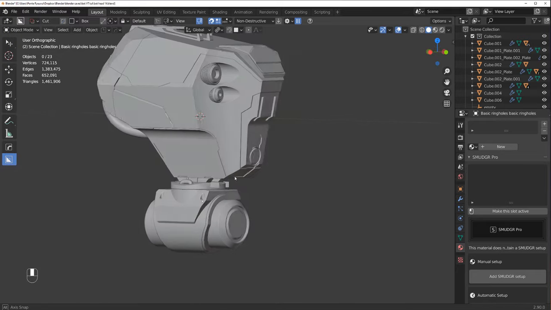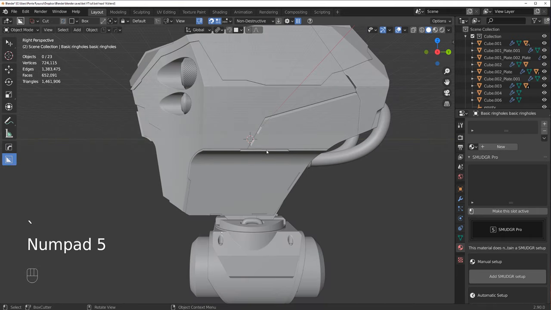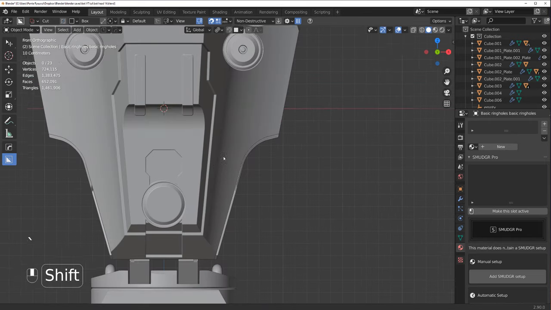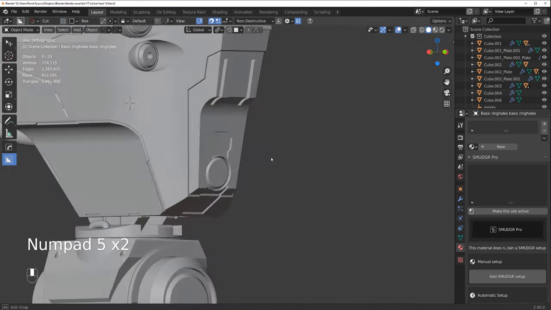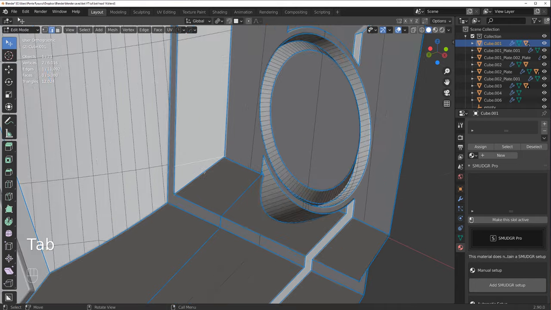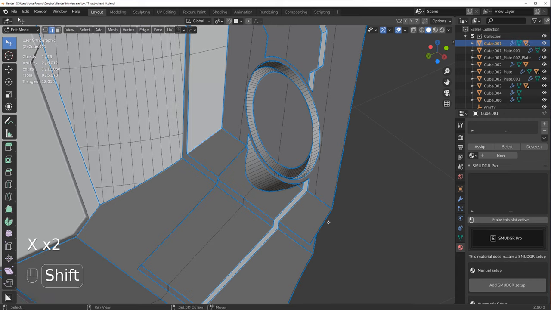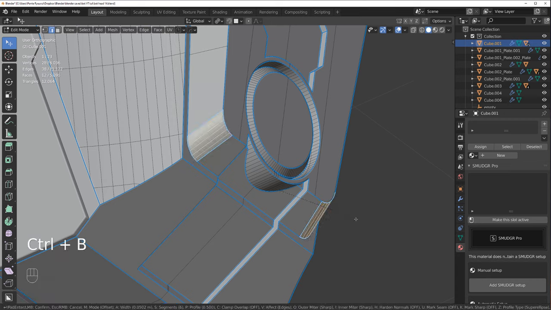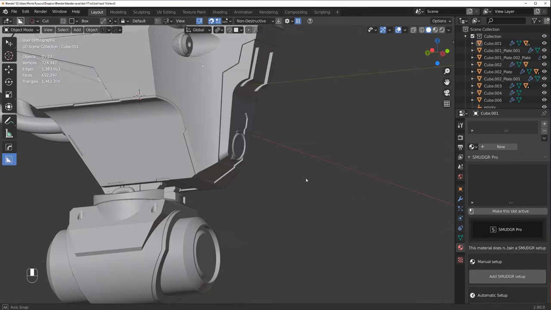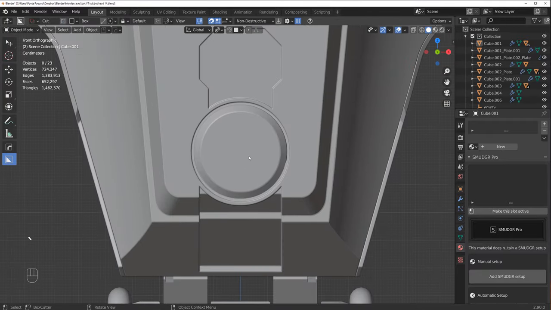And we can still add some details here. So before we move to a decal machine, because, you know, we're gonna decal machine the hell out of this thing. But before we get there, we can still add some stuff. For example, let me see here. Let's remove these two, and let's actually see if we can bevel these. Yes, we can. That's pretty cool, and it's gonna correspond nicely with this circle in here.